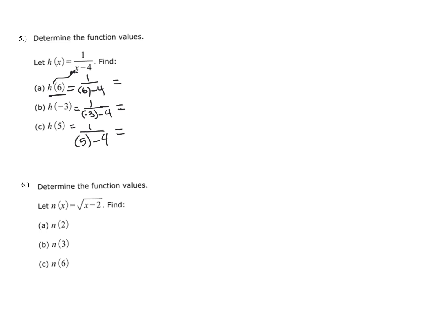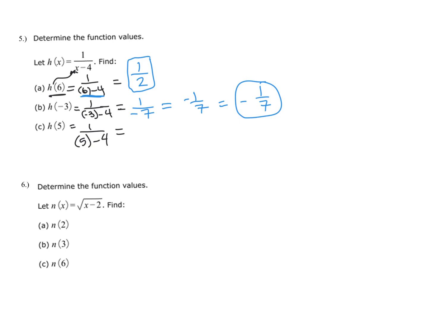Okay, so now I have 1 over 6 minus 4. 6 minus 4 is just 2. So I end up with 1/2. 1 over negative 3 minus 4 would become negative 7. And I just want to point out that 1 over negative 7 can also be written as negative 1 over 7 or negative 1 over 7. All right, so you can write that 3 different ways.